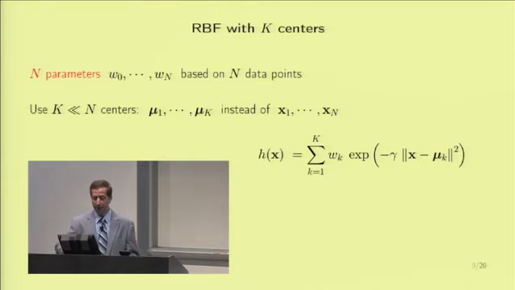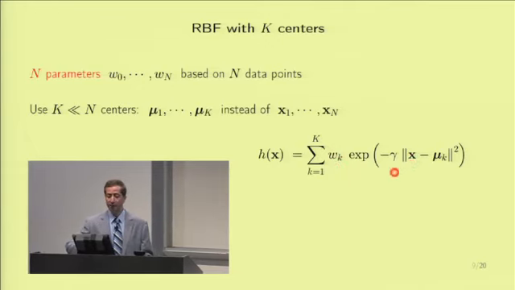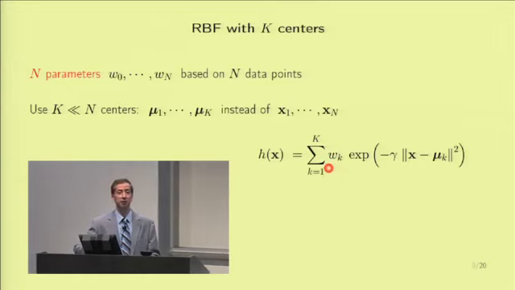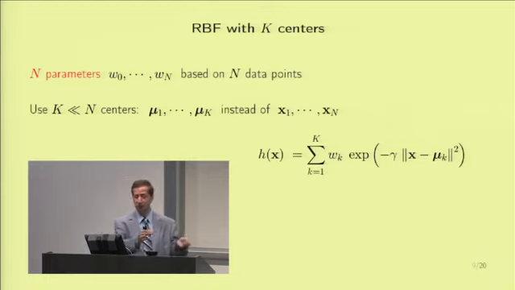So let's look at it. It used to be that we were counting from 1 to capital N. Now from 1 to capital K, and we have w. So indeed, we have fewer parameters. And now we are comparing the x that we are evaluating at, not with every point, but with every center. And according to the distance from that center, the influence of that particular center, which is captured by wk, is contributed. And you take the contribution of all the centers, and you get the value. Exactly the same thing we did before, except with this modification that we are using centers instead of points.